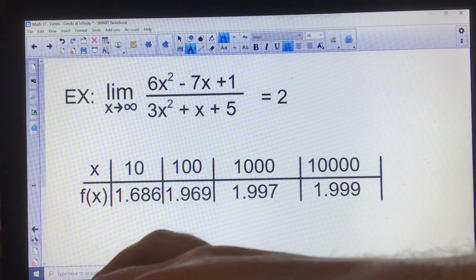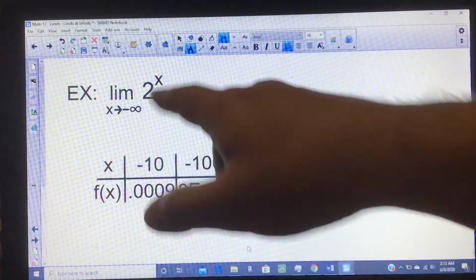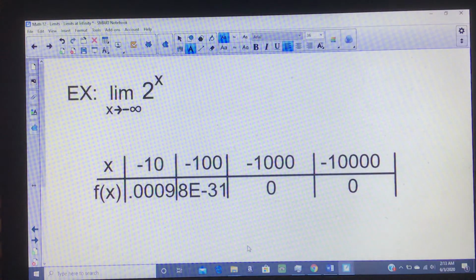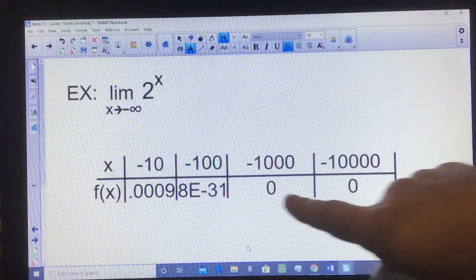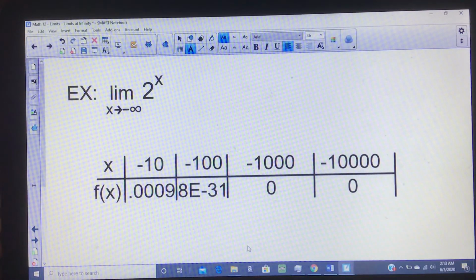Let's look at 2 more. Here's an exponential one. Now, if you remember from algebra, exponential functions can grow really large. But this time I decided instead of to look at the large side, I looked at the negative side. So if we actually did this for positive numbers, 2 to the x would get larger, larger, larger, larger. It wouldn't have a limit. But I want to show you one with negative infinity.